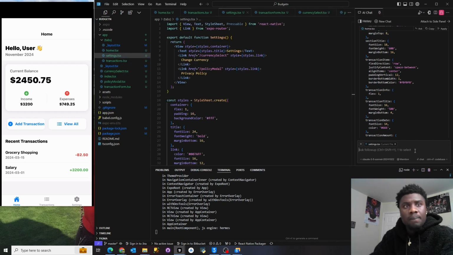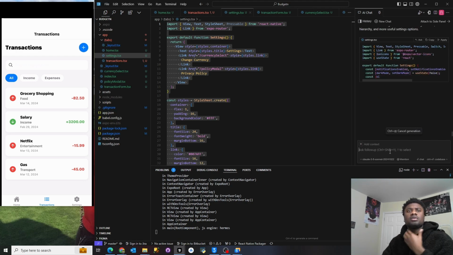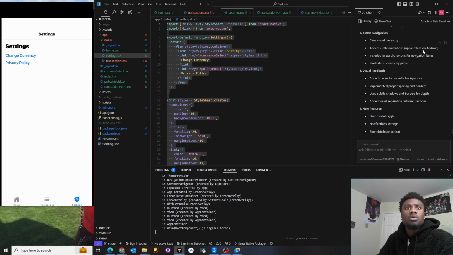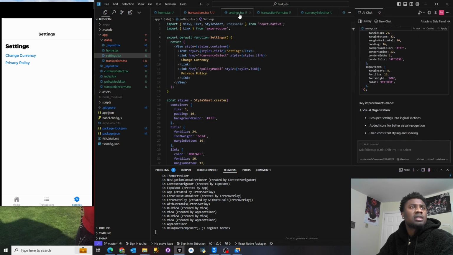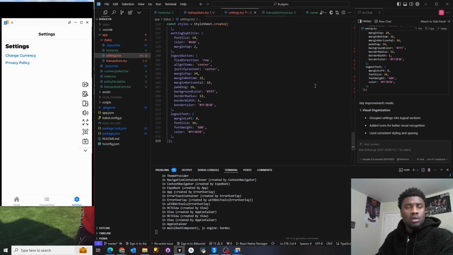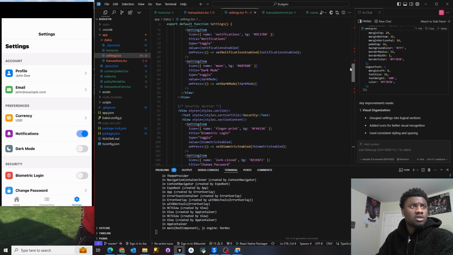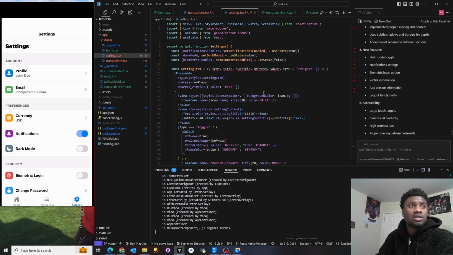So please improve the UI/UX of this screen. Boom. Let's see what it's going to add. Actually delete those once it's done. So we just go copy and then the settings screen, go there, paste that, and there is a lot of errors. Why is there a lot of errors? Let's see. There is a lot of errors, but it worked, so that's at least good.